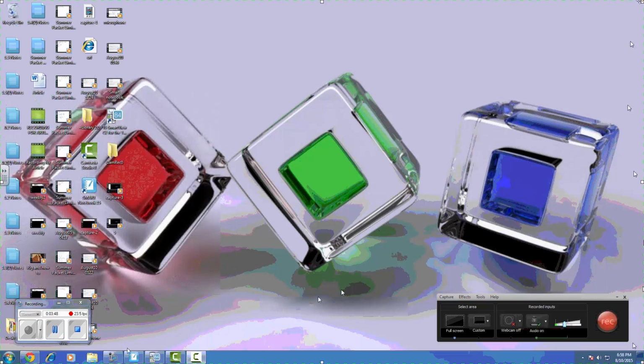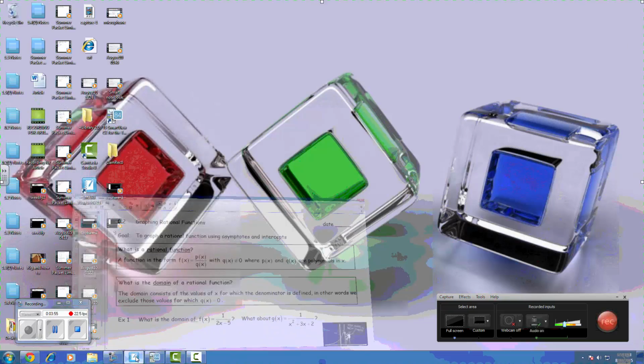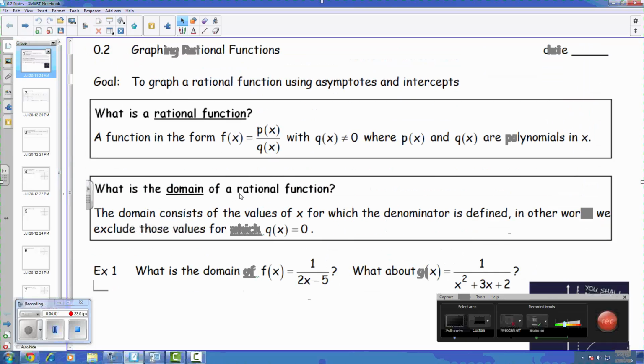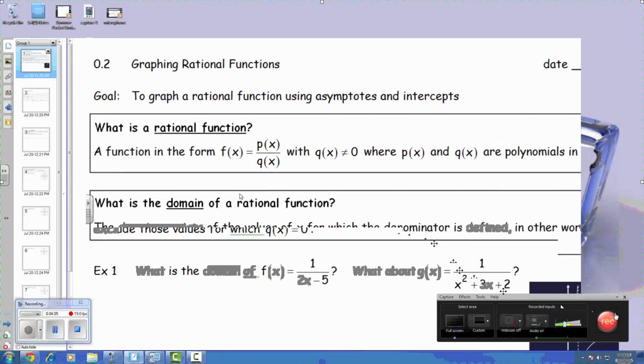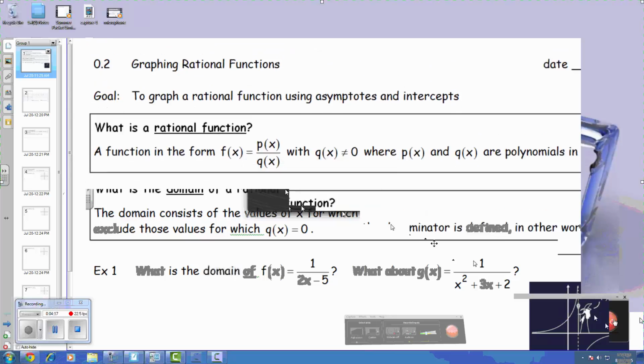So what I would do then is go into Smart Notebook. And I would pull this up with my lessons, and let's say I wanted to record this. And down here, all I would really have to do is hit this record button. So again, pretend we're not actually using Smart Notebook's recording software. We're using Camtasia's. All we would do is just hit record. And then once we're done, you can hit that F10 key.